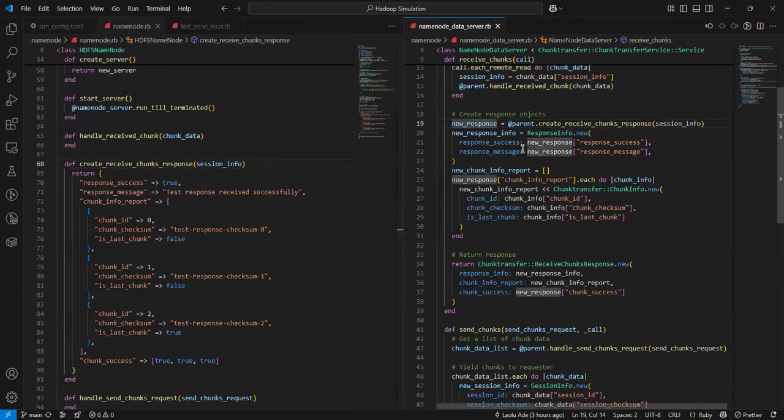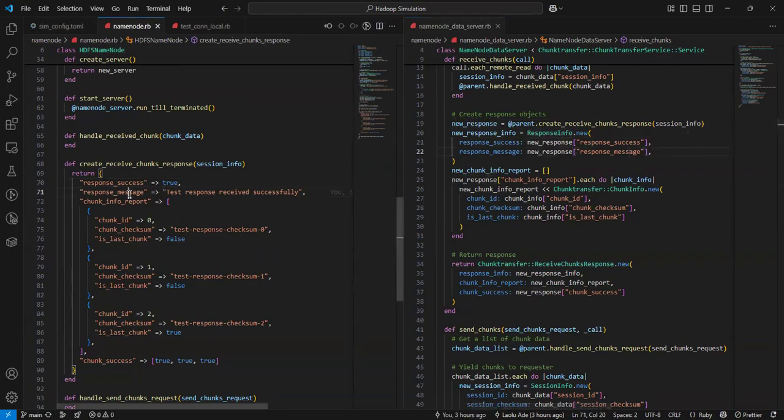And we're now going to walk through the code and see how it turns out. In our response info, we're going to set our response success to a new response success, which is right here. For our response message, we're going to set it to a new response message, which will be right here. For our chunk report, we're going to iterate through it because it's a list.